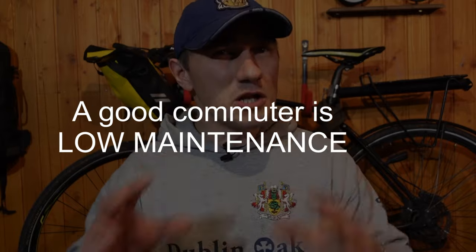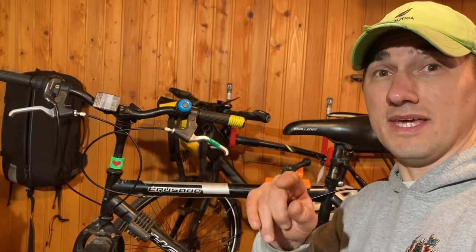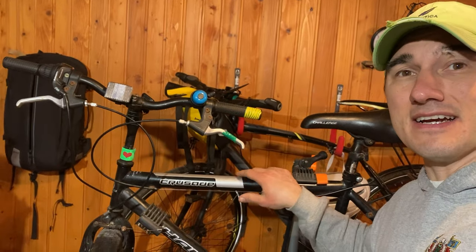The third characteristic of a good commuter is that it's low maintenance. If you buy a bicycle that is high maintenance, you're not going to want to ride it after a few weeks when you keep having to fix or pamper it again. There are two types of bikes that fall into this high-maintenance category. The first is the very cheap bikes you buy in department stores — I've been there, I bought a few of them. Let me show you what I mean.